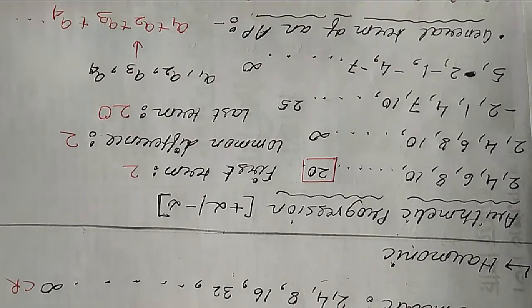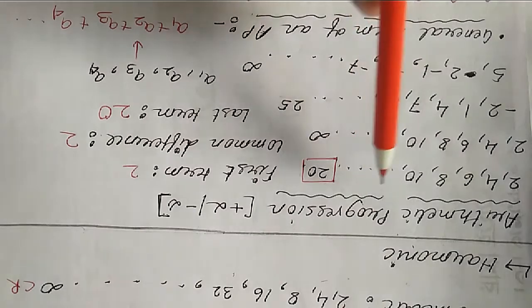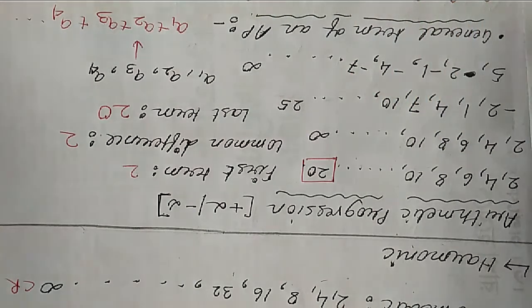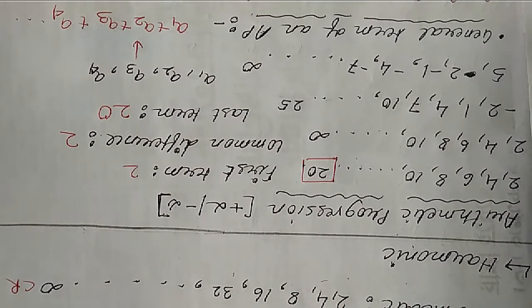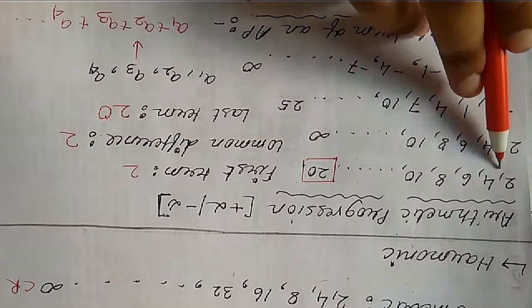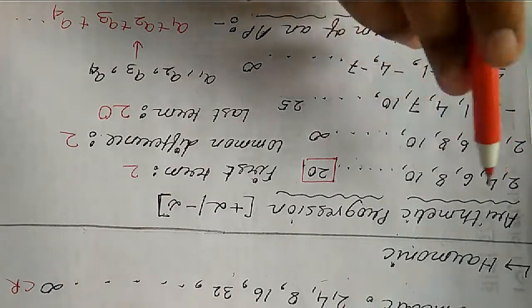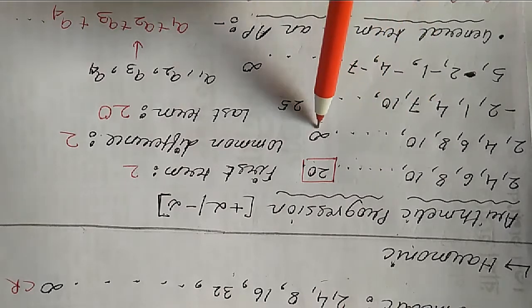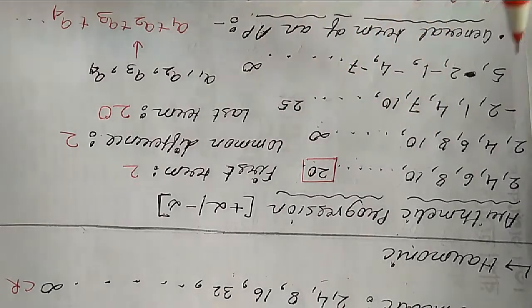Arithmetic progression. Let us consider this example. See, there are this example and this example. There are two types of arithmetic progression, one infinite and one finite. A finite arithmetic progression has a specific number of elements, or terms, while an infinite one has an infinite number of terms. This progression starts from 2 and reaches up to 20, while this starts from 2 and reaches up to infinity. Hence this is an infinite progression and this is a finite progression.